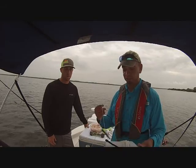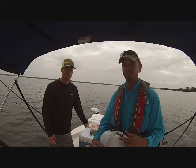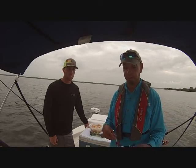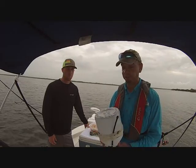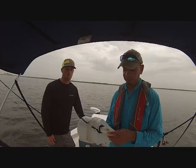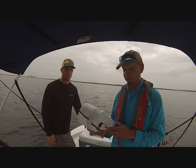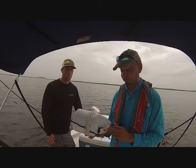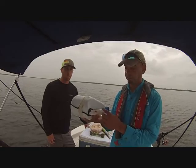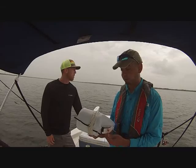The pros on this is you can get some more hooks on this jug set. You need to keep in mind though that on any jugs you set, regardless of depth, you can't have more than 5 hooks per jug. Some other things you need to remember when you set out jugs, you always got to have your address, your phone number, your name, and the date that you released the jug. The date changes often, so all I do is use brown packing tape, write the date on there, and wrap it around the handle. It holds real good for the one day that it's going to be sitting out here.